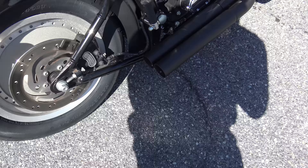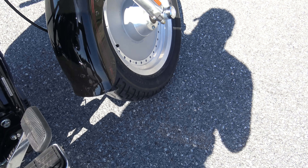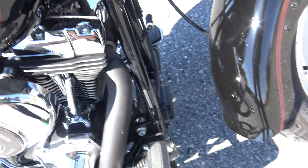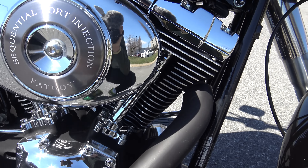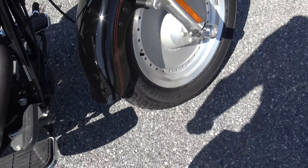Tires are in great shape — looks like it's got brand new tires on the back. Tank is in really good shape. The chrome is in really good shape. Pipes are pretty cool looking actually. They're not all discolored like a lot of these matte pipes get — they can get real weirdly discolored, almost like a reddish pinkish color.